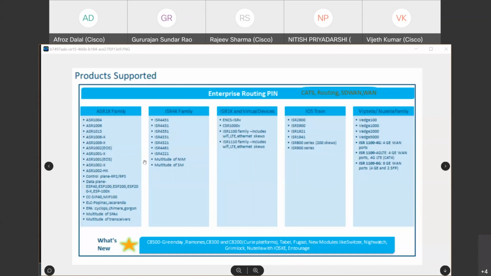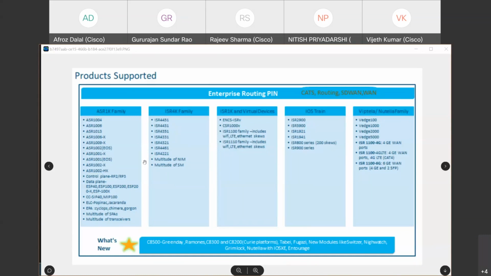We had 3 types of routing plane components: the RP1, which is now end of sale, and then the RP2 as well as the RP3. Then looking at the ESP platforms, which are your forwarding plane, they range from the ESP5, the ESP10, the ESP20, the ESP40, the ESP100, the 200, the 200X and 100X.